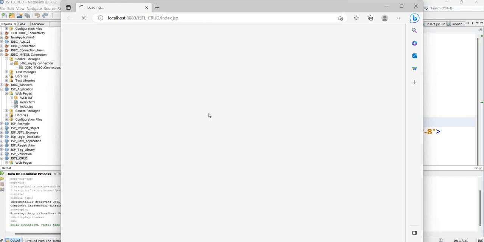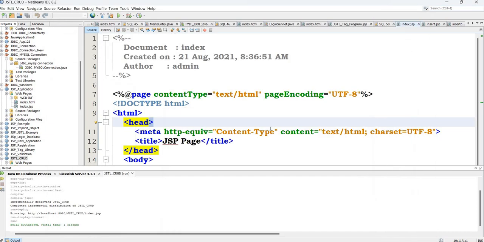Basically, you can see this is the application where you select the options. You can have an option for inserting the record, and you can have an option for displaying the record. When you select insert, you can insert the values. After inserting the record, if you want to display the record, you can select display. Before going ahead, I'll just show you.